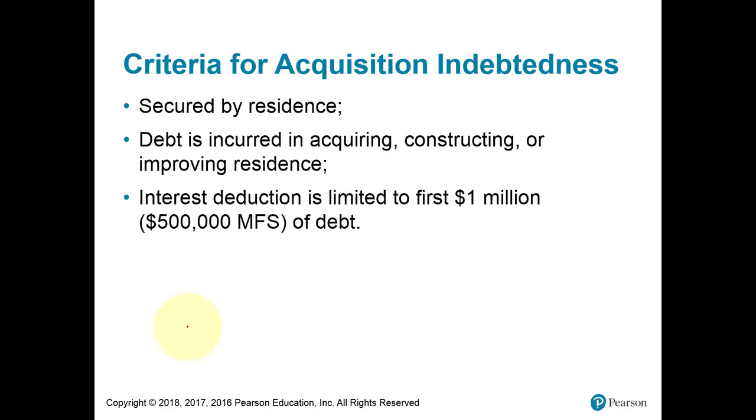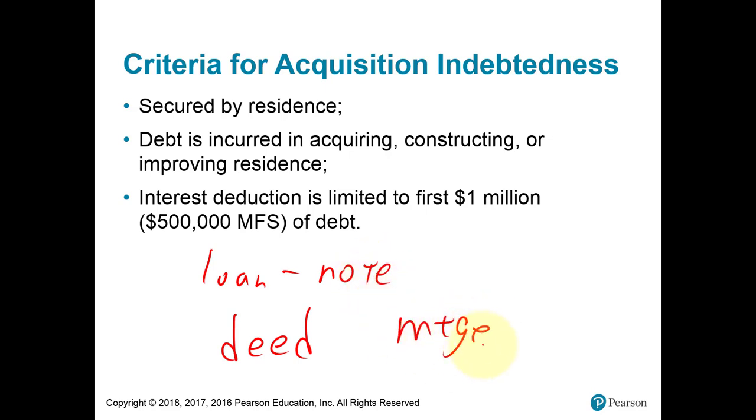To be able to claim a home mortgage interest deduction, the loan is documented by what we call a promissory note. And then the title to the property is on another piece of paper called a deed. And then if you borrow money on this note, the lender wants to foreclose on you if you cannot pay back, right? So another piece of paper called a mortgage is the right for the lender to claim the property if you default on the note. So most people call this note a mortgage.